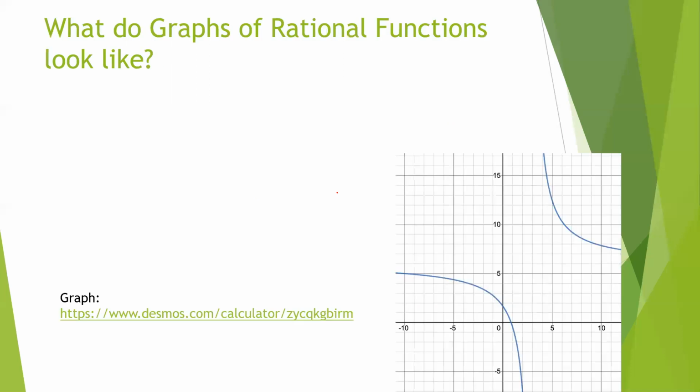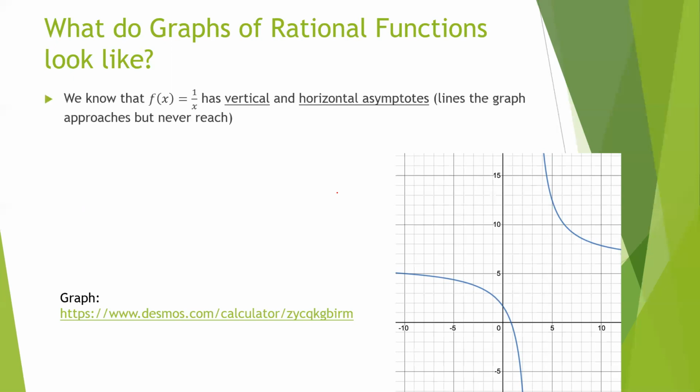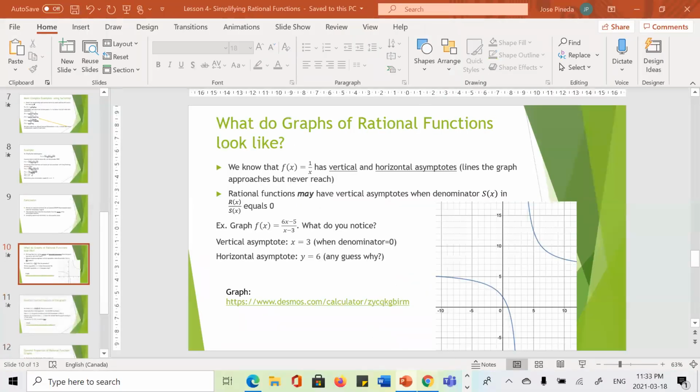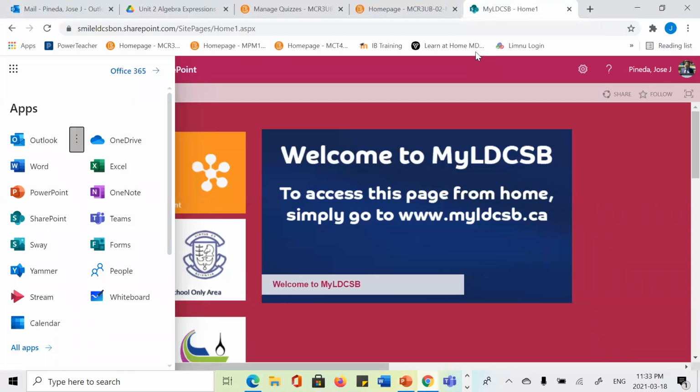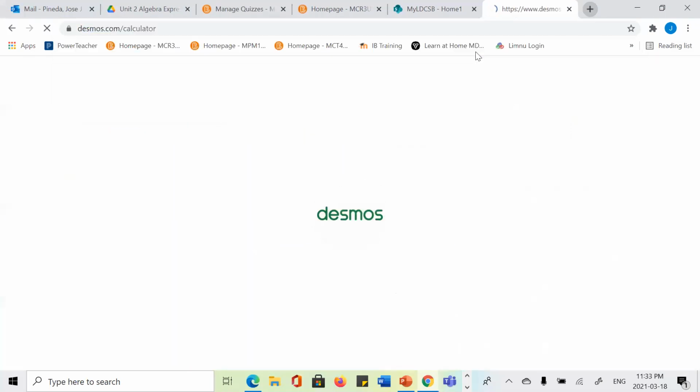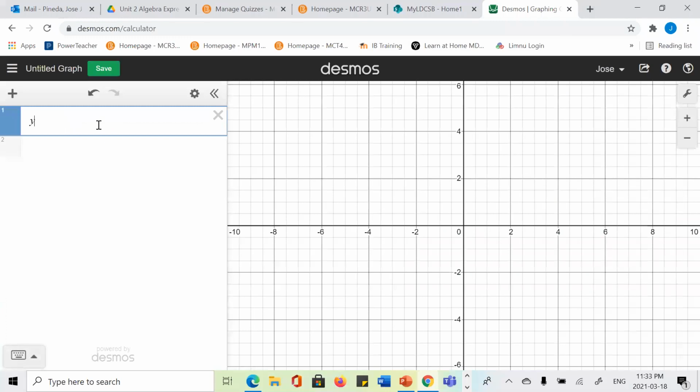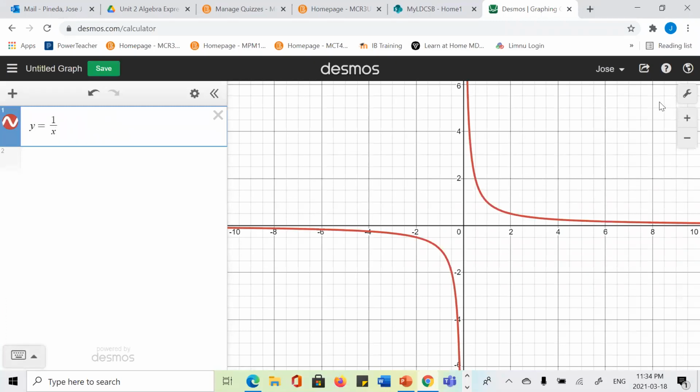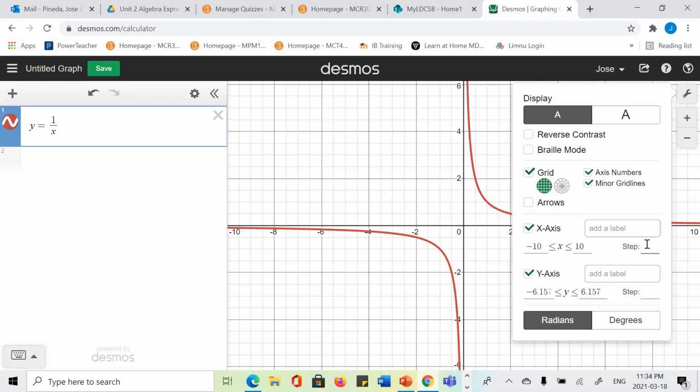So what do the graphs of rational functions actually look like? We talked about how to simplify them, but what do rational functions actually look like? Well, there are two special things that they will have, well, three actually, technically. Going back to reciprocal functions, I hope you remembered that reciprocal functions have a vertical and a horizontal asymptote. And I mentioned that we would discuss it a little bit, so we're going to start discussing it. But I don't want to go into too much detail about rational functions because this is something that you will talk a lot about in grade 12 math.